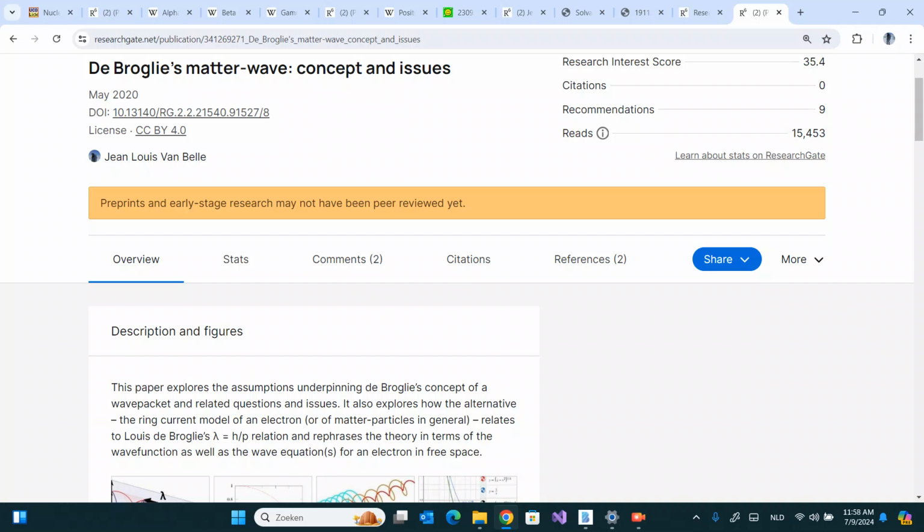Schrödinger stuck to his wave equation and a more classical concept of interpreting that wave function, not in terms of probabilities, but really in terms of the motion of a charge, as Dirac said it. We need to find the equations of motion. So that's all going to sound like Chinese.